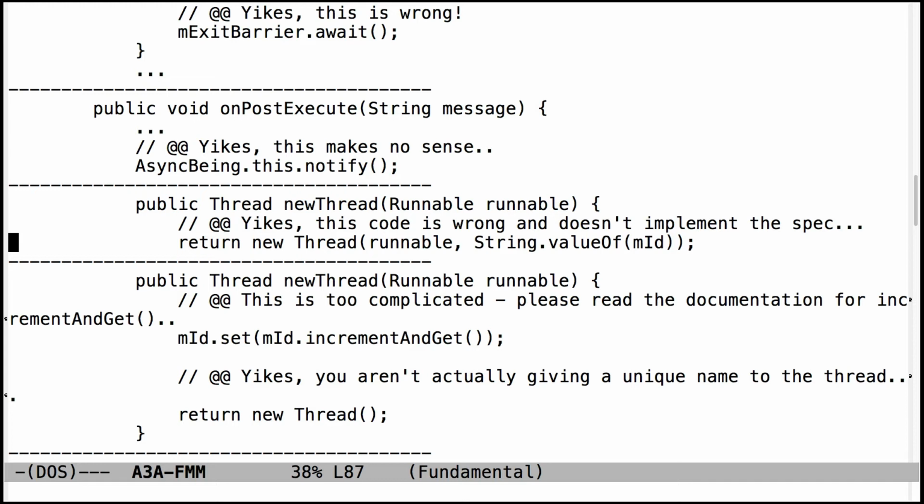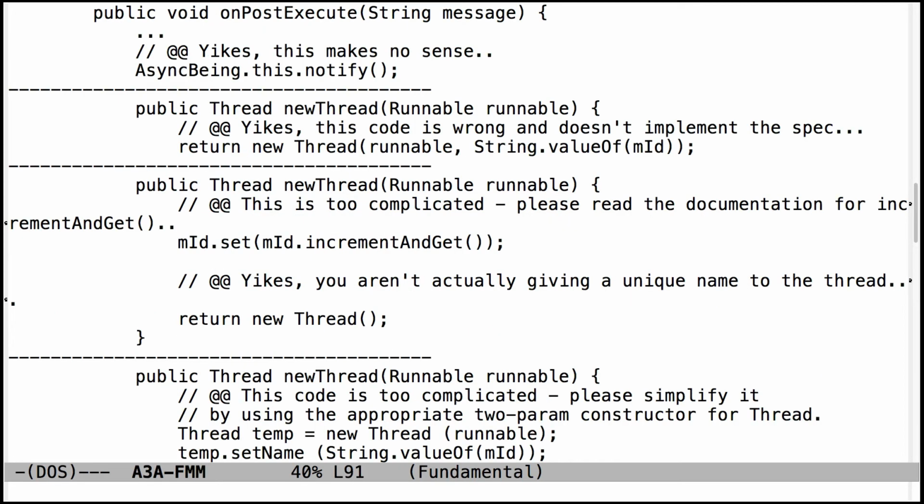And what Tessa just said was very important. It wants to make a different name for each thread. And so this, of course, will always give back the same name because it doesn't change the value of the mID, which is the ID count. So you need to make sure that that's right. If you take a look down here, there are variations on this theme. A lot of people had various problems with this.